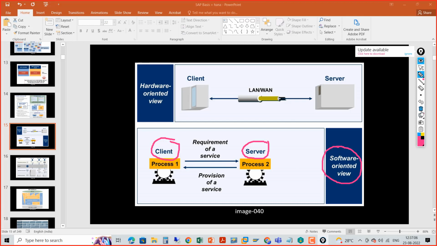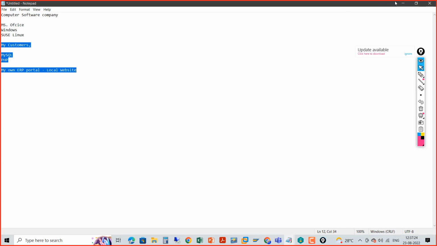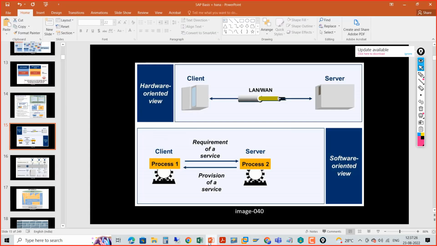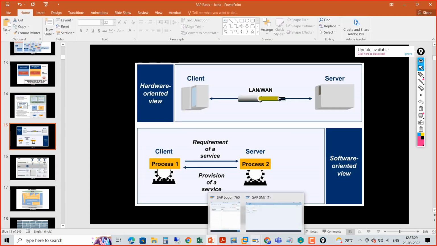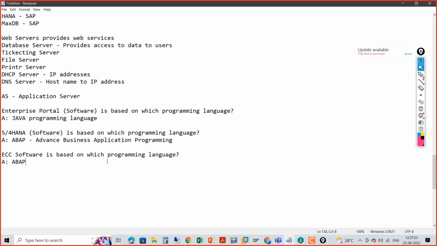Now I will ask you one question. What is the difference between program and process? If you answer this question, you will get more clarity on what exactly a process is.